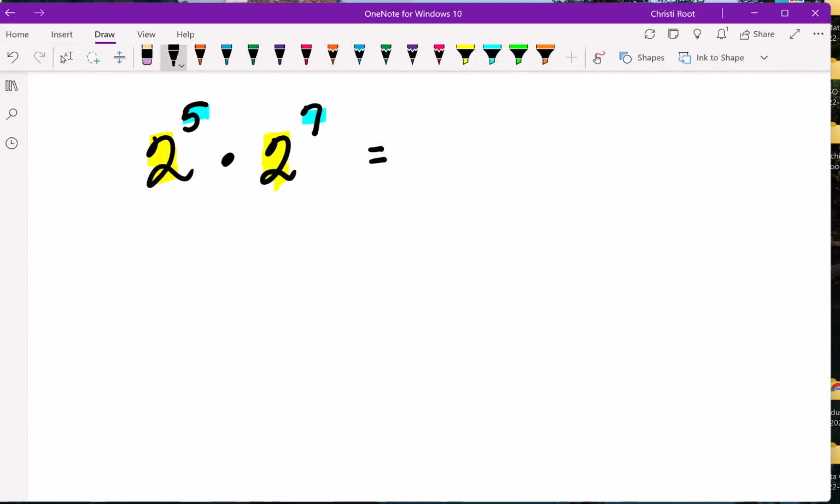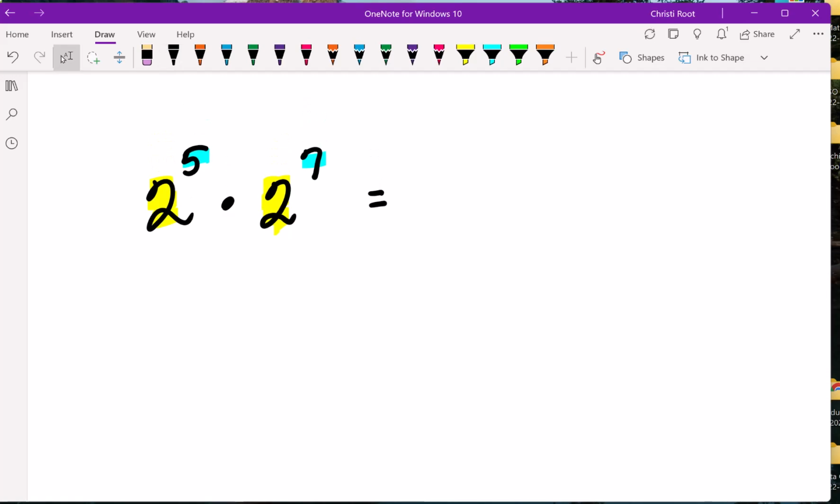And you're going to do the same thing today. Instead of it being whole numbers, it might be 1/5 or it might be 3/7, okay? But you're still going to do the same thing. The reason why I'm taking this to the side is that a lot of people want to put 35. What are they doing here instead of adding? They're multiplying, okay? That's a different rule. And some people want to put 4 here. Why are they wanting to put 4? They're doing 2 times 2. Okay, so when you actually observe the rule, you keep your base the same, and then you add your exponents, so it'll be 2 to the power of 12, right? And you should be able to do it without a calculator.